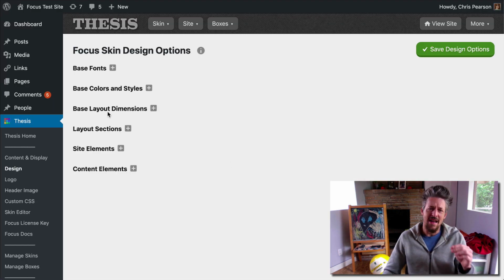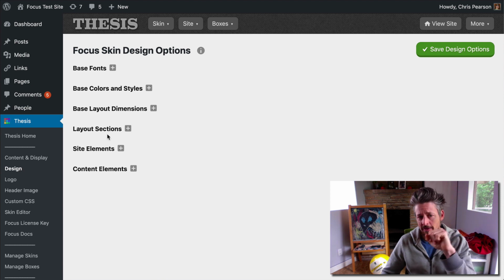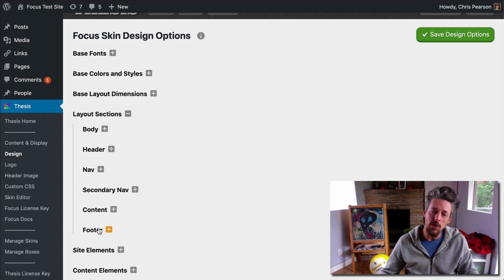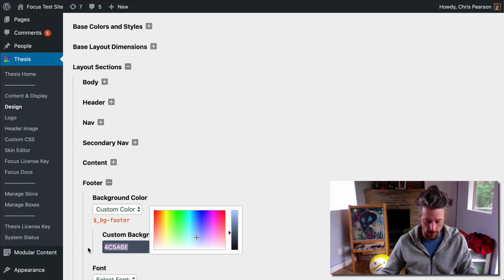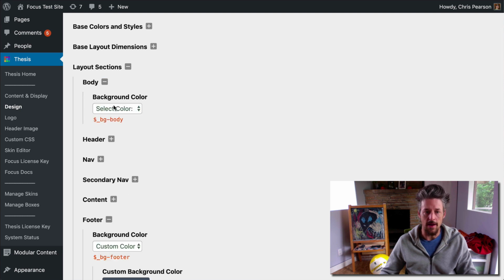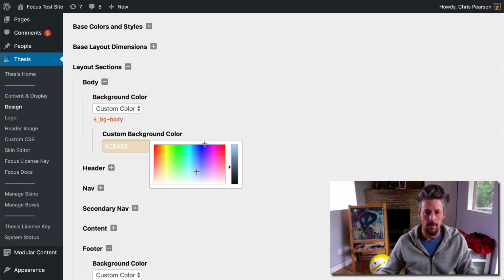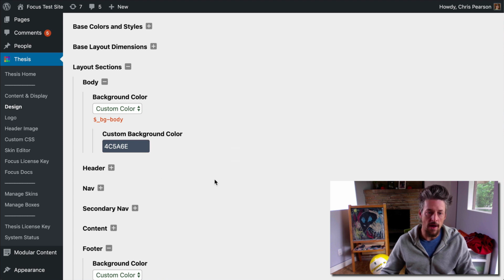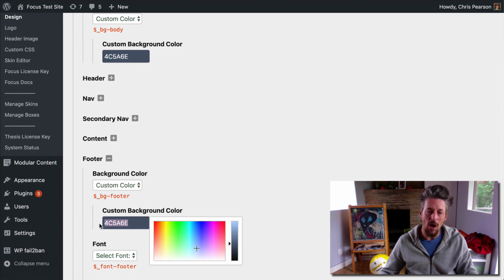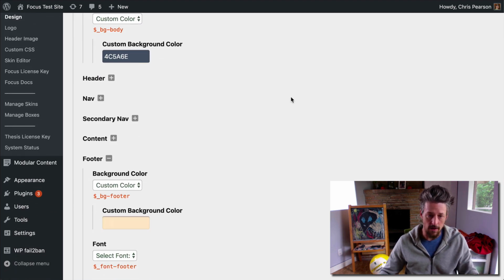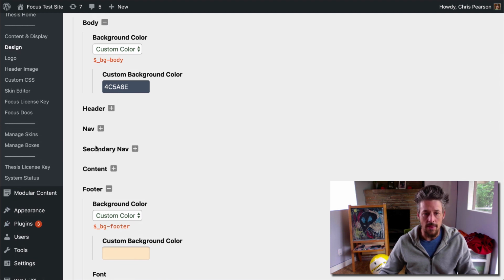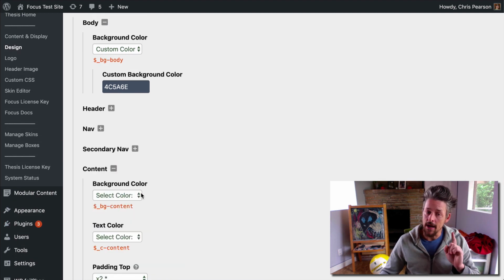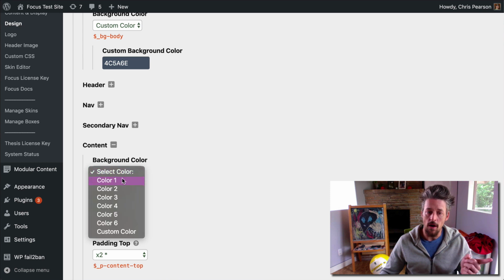And so what we do, it's sort of counterintuitive. To achieve background color continuity, we actually want to take the background color that's applied to the footer and apply it to the entire body. Okay, we're going to leave our header with its own unique background color. We actually don't need the background color on the footer anymore, so we'll just delete it. But we do need to say that the content area gets a white background.